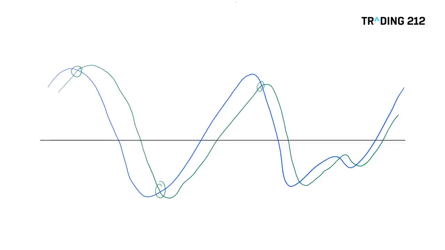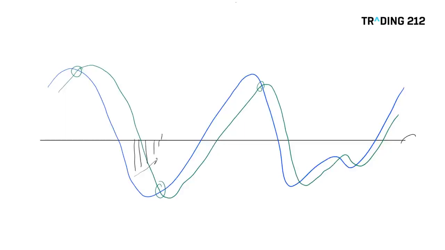But then on top of that, we have a thing called the histogram, which I'm not going to do a very good job of drawing, so I'm just going to do a brief example of that. The histogram shows how close these lines are to crossing over. Down here, when they're quite far apart, it might look like this, and they get closer and closer, and then we get the cross. Some people might use the direction of the histogram as a way of almost second guessing when the signal is going to come.